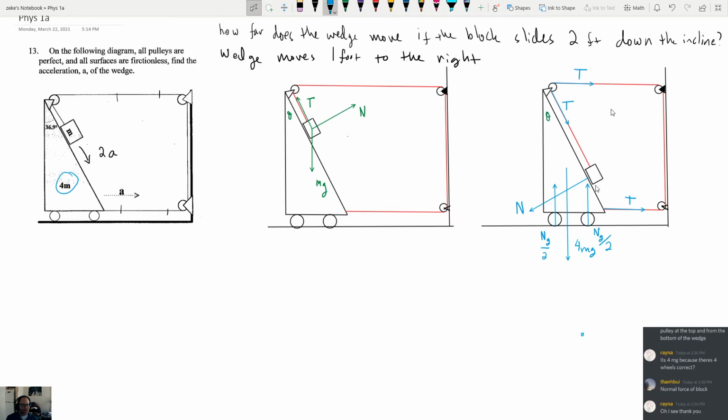Because this block has weight, which is going to pull it down the ramp, and that's going to create tension in the cable, and that tension in the cable is going to pull on the pulley, but that pulley is attached to the wedge. So just like the tension goes to the right up here and to the right down here, you're also going to need a tension that's coming down this way. Does that make sense to everyone, or should I try to explain more as to why that's true? I can give you a simple example if you want me to, because this one is usually kind of confusing for people.